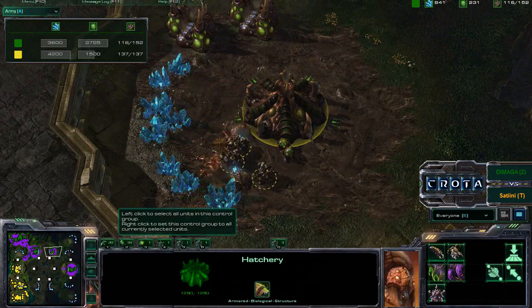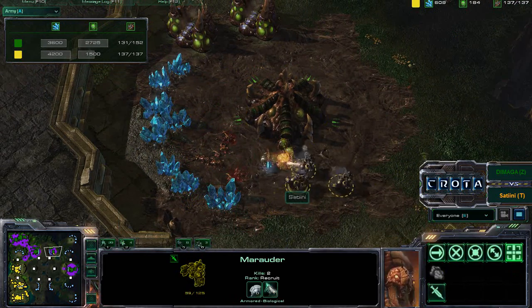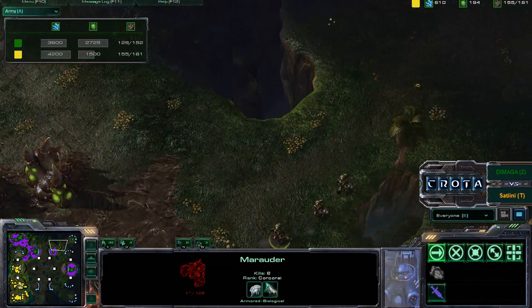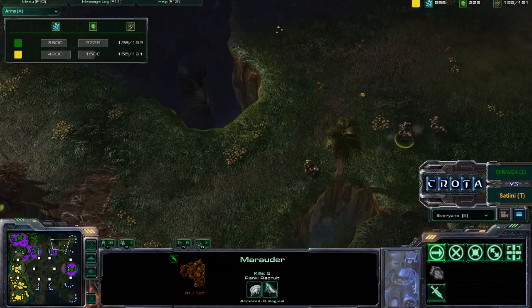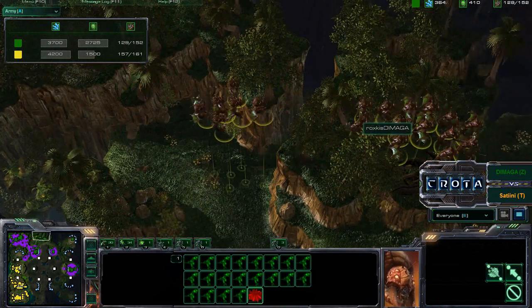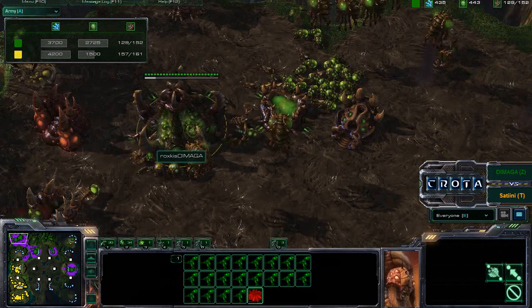Mutalisk should be moving on over, and even a Queen would have been a fairly decent choice as well. So wow, very nicely done. And just using these Marauders to perhaps take down this one hatchery over here. We now have some Mutalisk moving out. So Mutalisk moving out and gonna go ahead and move on in.